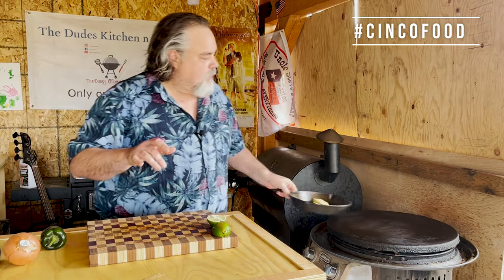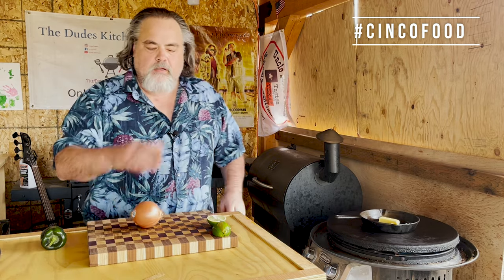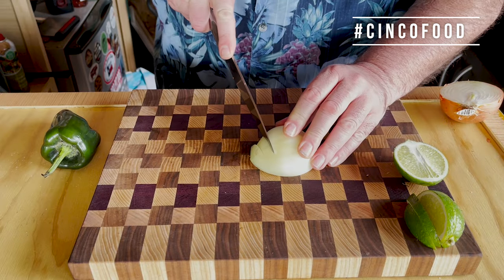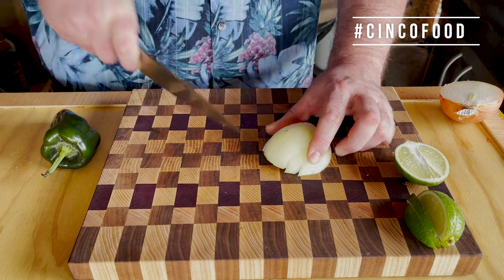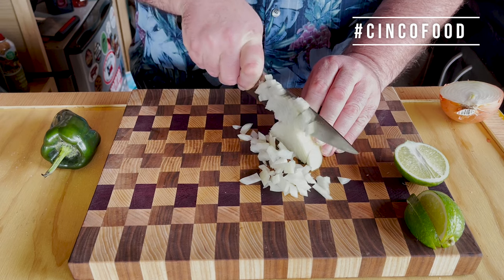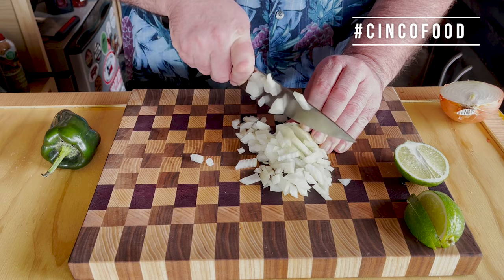The first thing we want out of the gate is to take a pan and some butter — throw it in there. This is about six tablespoons of butter. I'm going to melt it down and then take this onion, cut it in half, cut it up, throw it in there. I'm going almost all the way through that onion. We keep a little bit attached on the very back, but just look how easy it is to cut this bad boy up.